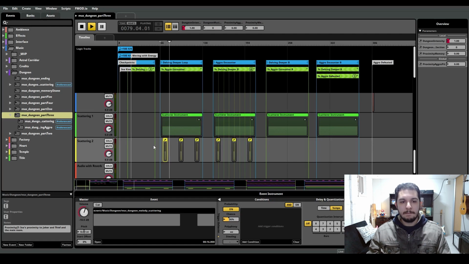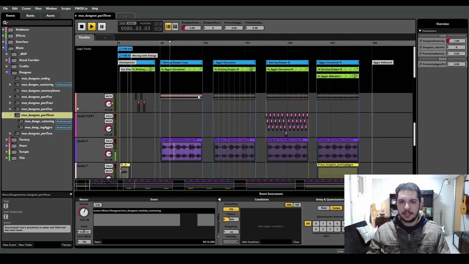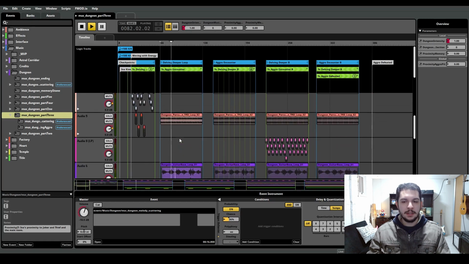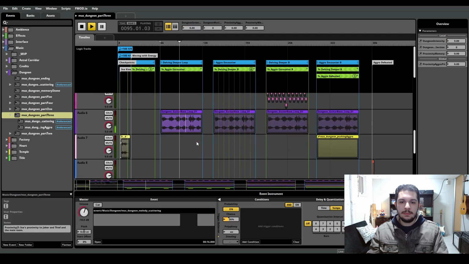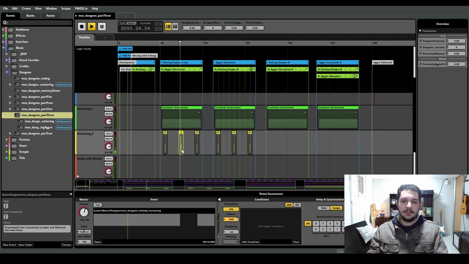So this part of the music has a value called dungeon intensity. It changes, as you might expect, the intensity of the music. This is used in different places, so that if you are very far from any enemies, you have this here, which is very calm, and here is the trigger.